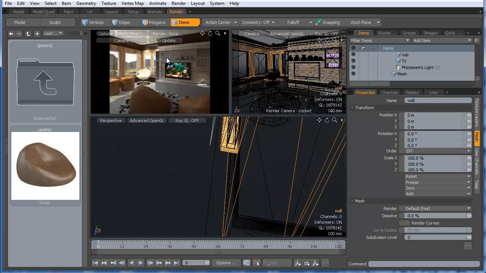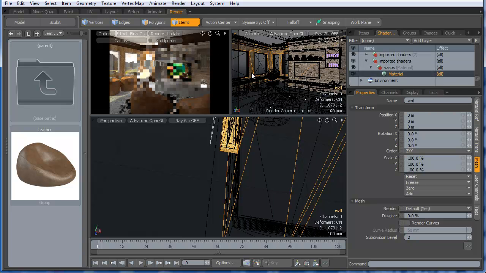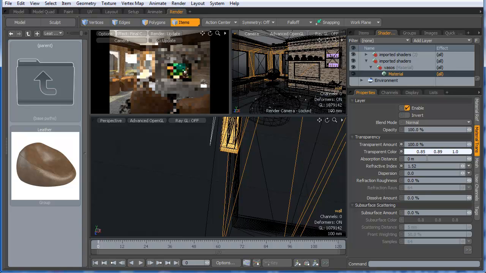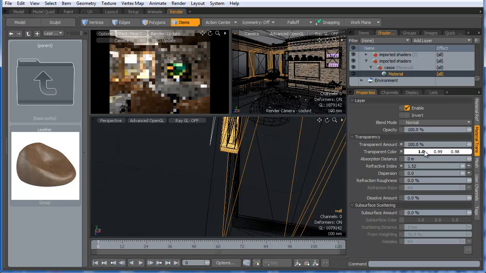I'm going to the shader tree and go to the glass material, and I'll make it transparent, 100% transparent again.